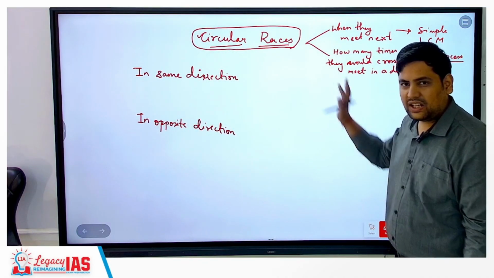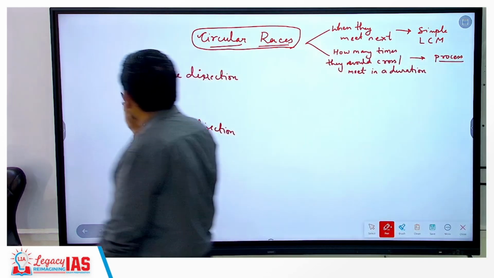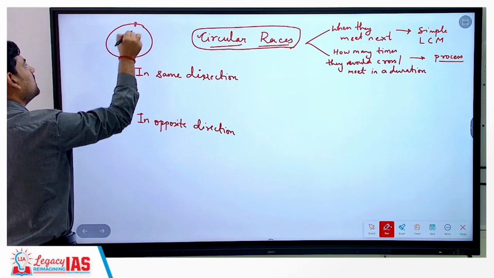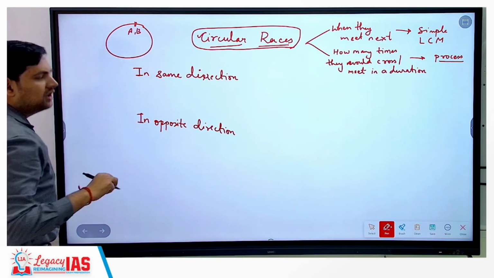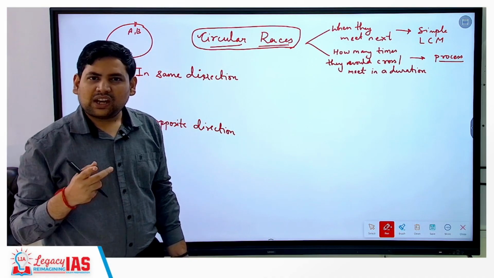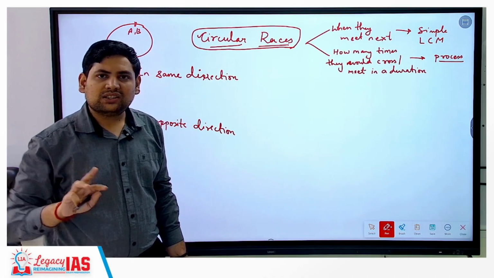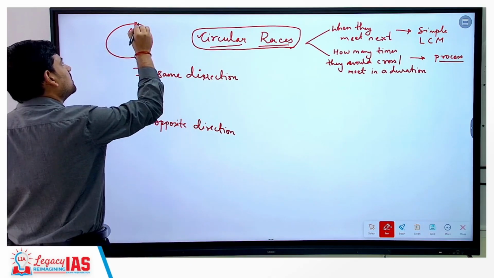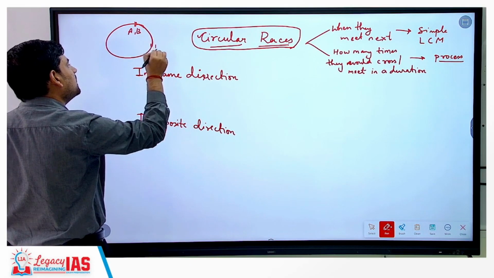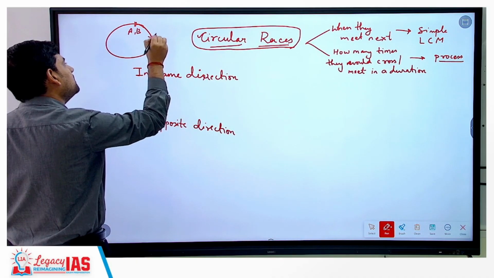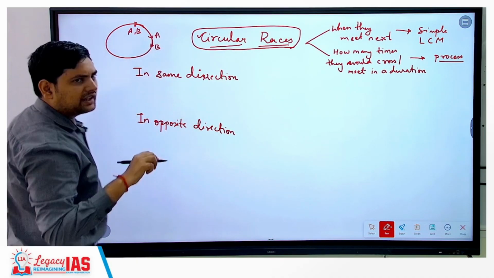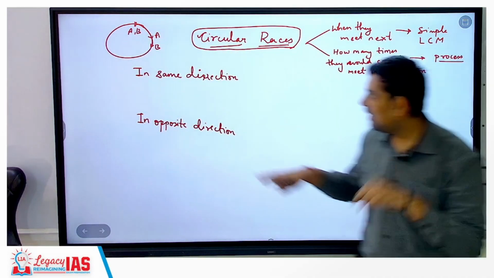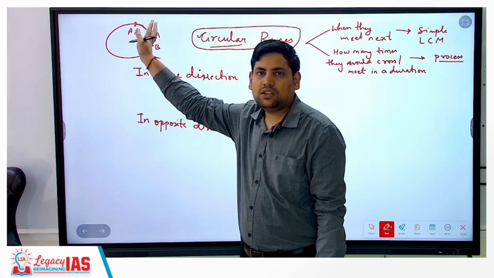First, they'll say there are two people, and they start racing at the same time. Let's say from here, both A and B start. A is going at some speed and B is going at some other speed, so their speeds are different. Let's say B is going much faster. So B will be ahead, moving like this, and A will be somewhere behind. Correct? And then they'll ask you when they will meet next. So they were together at the start, when will they meet next?